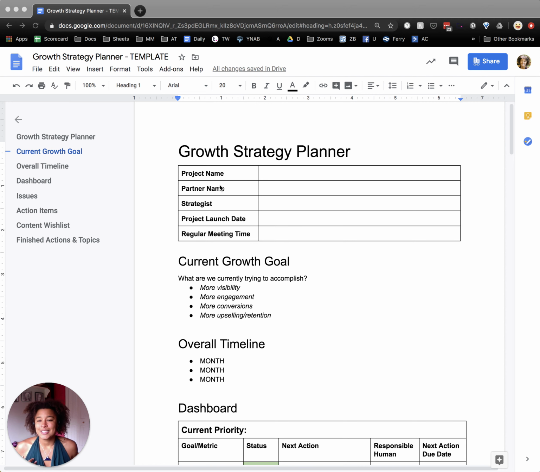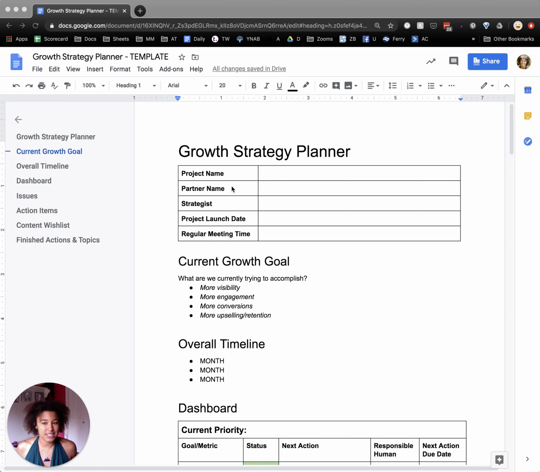All right, so looking at the planner itself, you can see over here on the side that there are quite a few different elements to it, but I promise they all make sense and they're all fairly simple in terms of their usage, and they all fit together in a really important and amazing way. So starting out, this is really just the tracking data in a sense, or the filing data would be a better word for it.